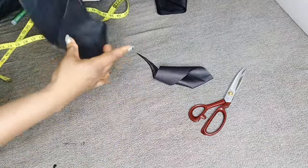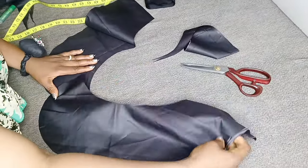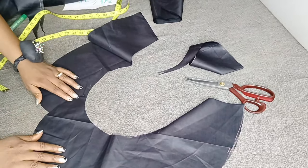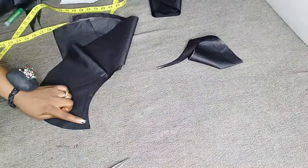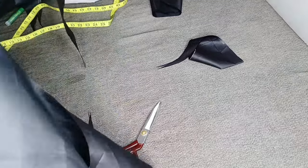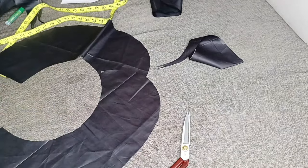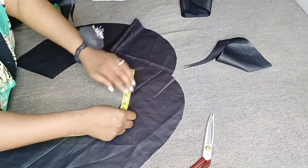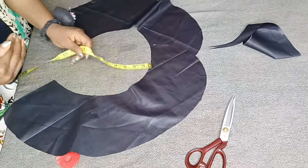Having done that, this is what I have. This is what I want my peplum to look like — to overlap on each other, giving a slightly heart shape around here. You can come and just trim off any sharp part and blend it into the curve. I'll overlap it on each other, meaning it won't reach the zip allowance. Let me confirm the measurement: I have exactly 17 inches, so it will not go into the zip allowance.